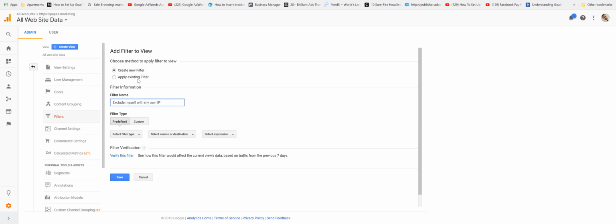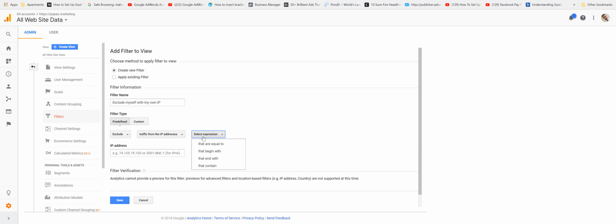Okay, so you basically click on that, and when you go through this, you will see here select filter type, you say exclude, then you see select source or destination, well, traffic from the IP addresses, okay, and then select expression that are equal to.